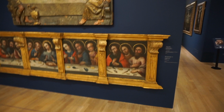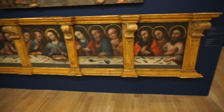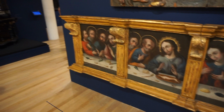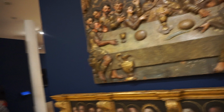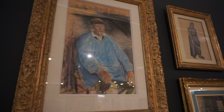Wow. It looks like they're eating dog for the Last Supper. That ain't right. This guy brought a carrot, but he's like... And then look, this guy on the far left is like, dude, are we really going to split a dog? He's like, does anybody see this shit? The guy with the big forehead's like, I'll eat the dog. Jesus is like, whoa, hold on, big forehead. You'll get a piece of the dog. But yeah, very, very nice. I feel like this is very nice artwork. Very nice. The best. This guy is clearly an old man going, how long do I have to sit here for?